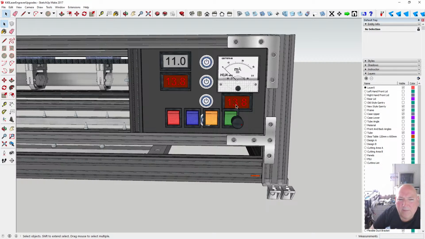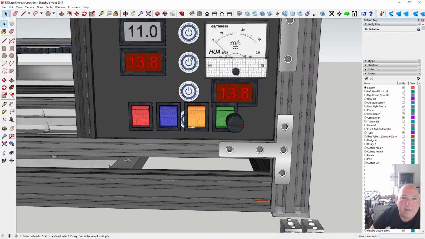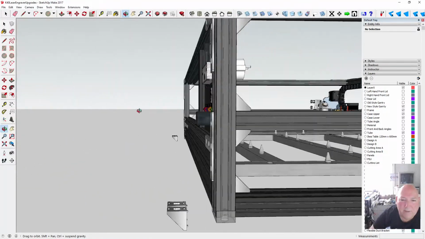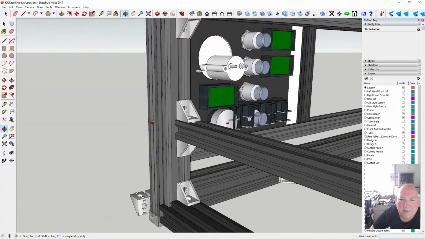I'm not sure how you do a digital milliwatt meter. Anyway, you've got that one and you've got the control, so maybe we won't. I don't know. Anyway, are we going to design this?